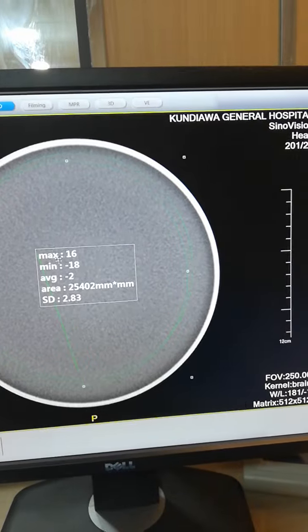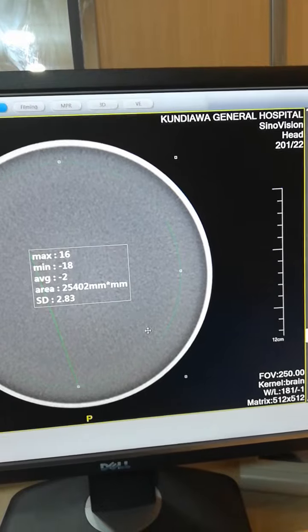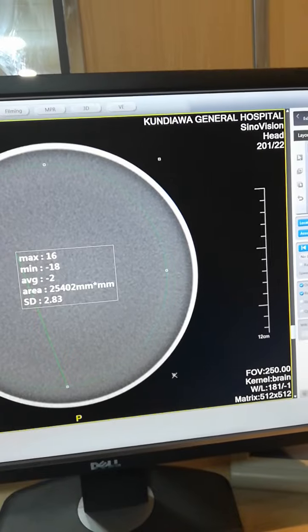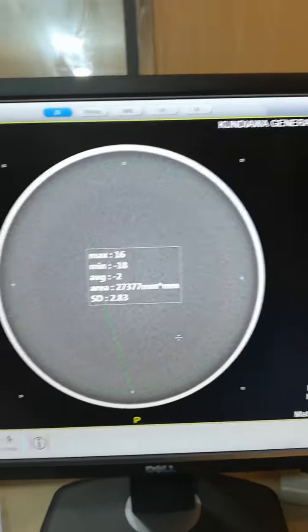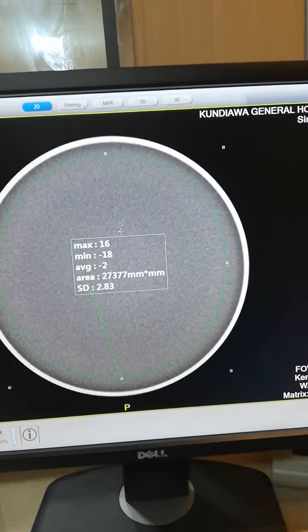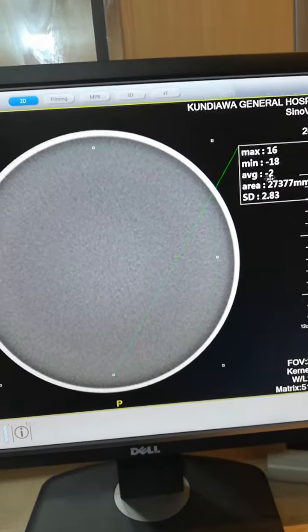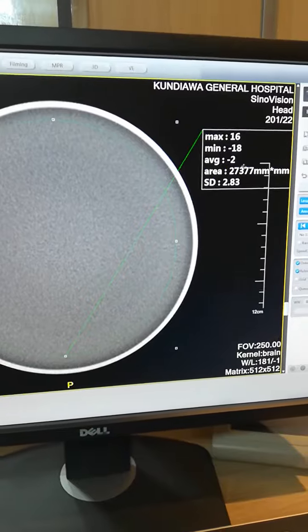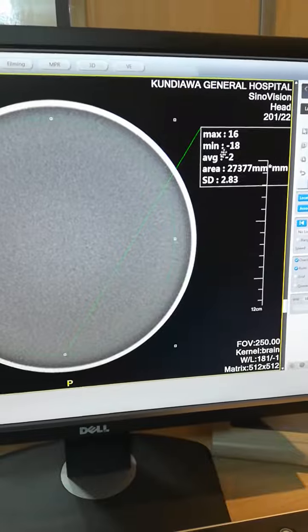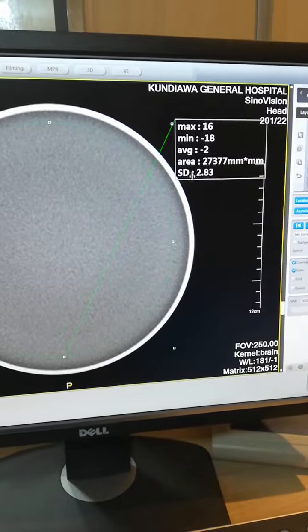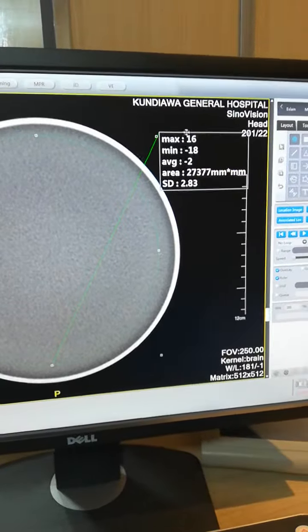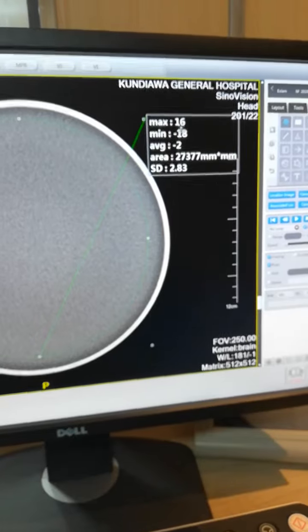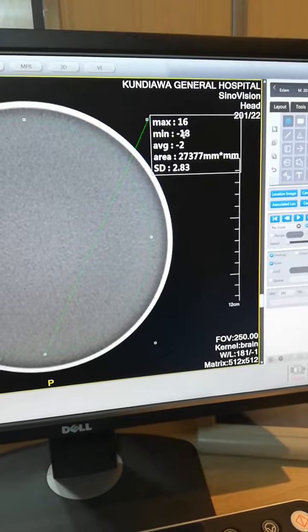We can use one ROI only in the center of the image like that, and check the average, which means the accuracy, the average value, and using the standard deviation value, which means noise, and the maximum and minimum values, which will be used in uniformity calculation.